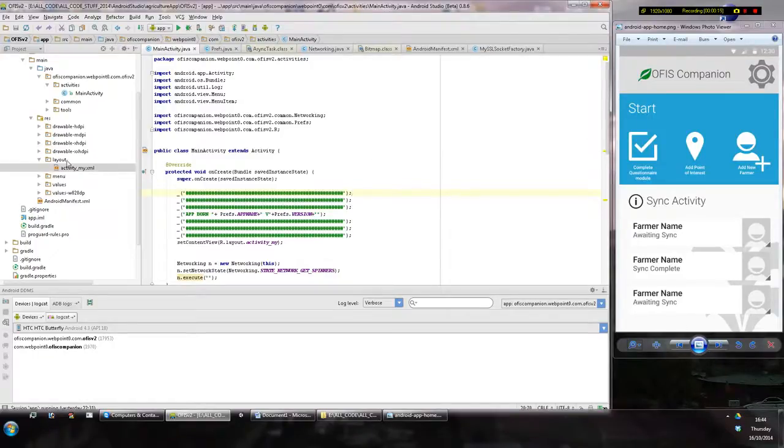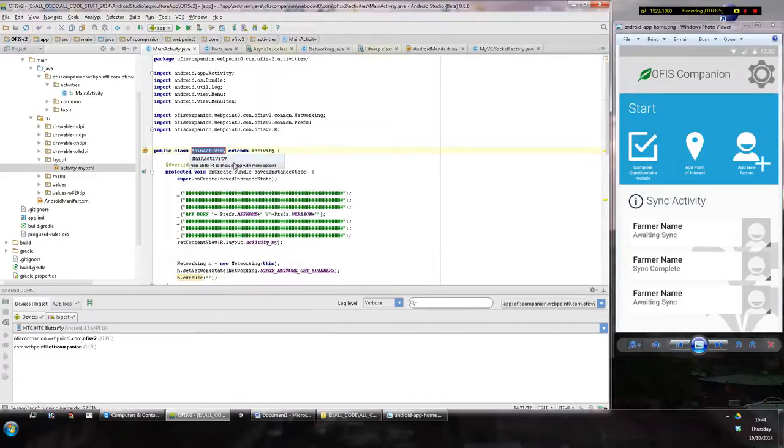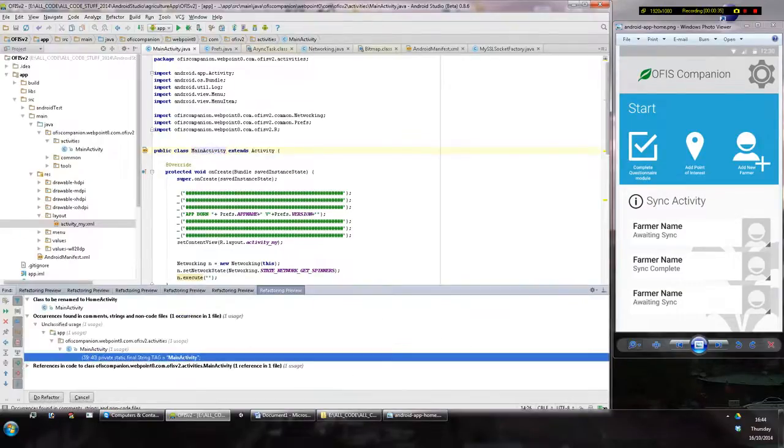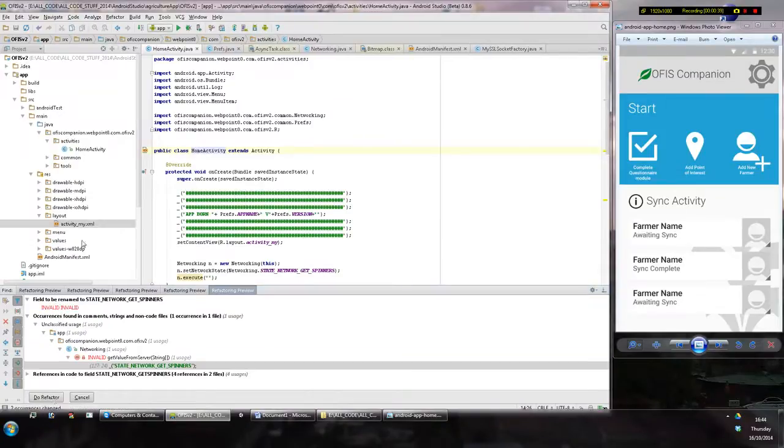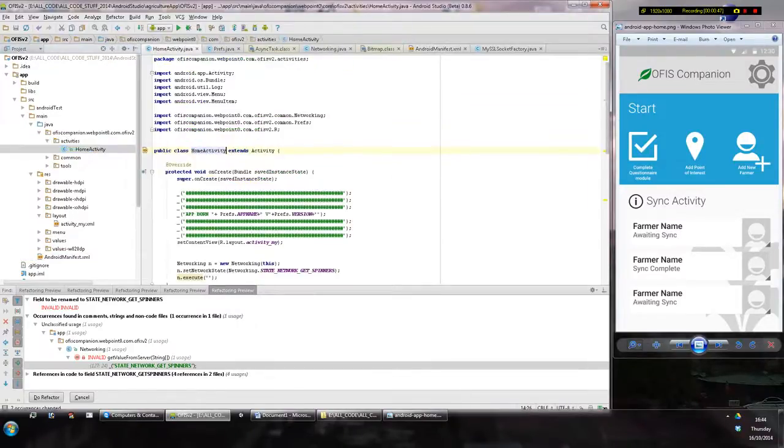So let's make a new layout file. This is my main activity here, and this is actually considered the home screen activity. The first thing I'm going to do is just refactor this name, which works better in Android Studio because it actually will spell it right. It will update your manifest for you. Now you have to click do refactoring here. But if you go down to manifest, you can see it has actually worked, which Eclipse doesn't do.